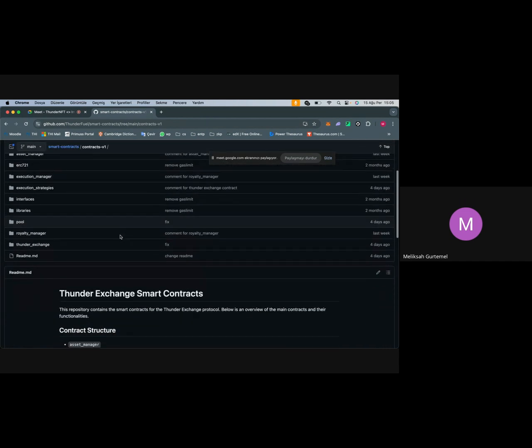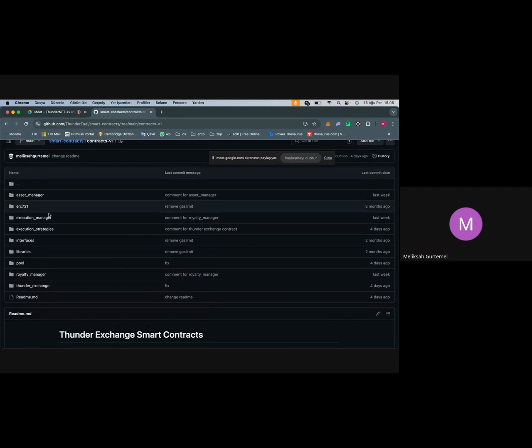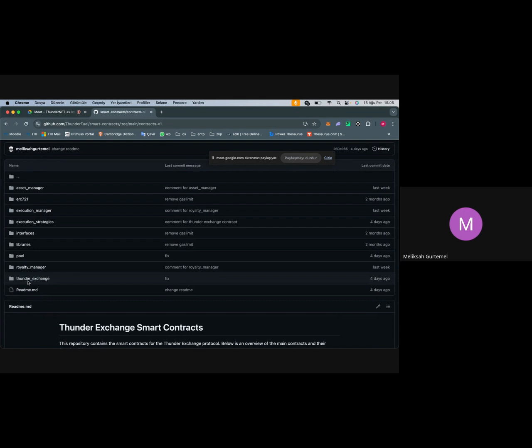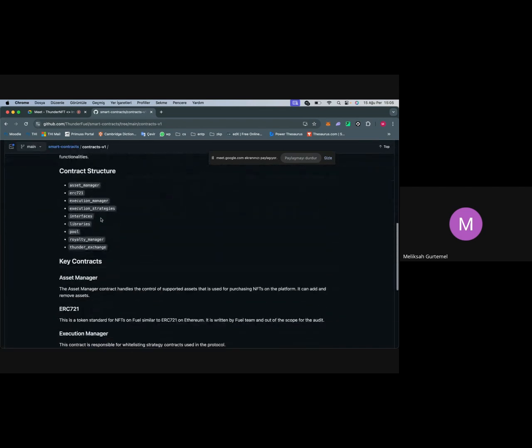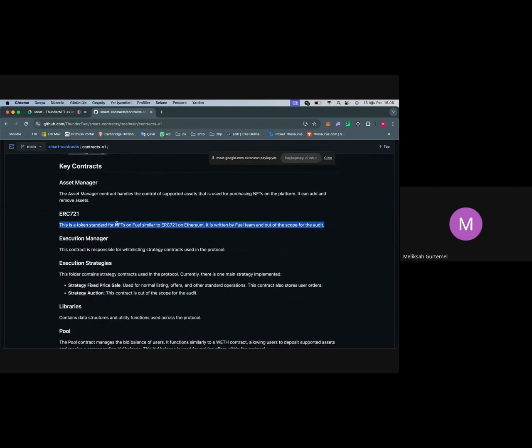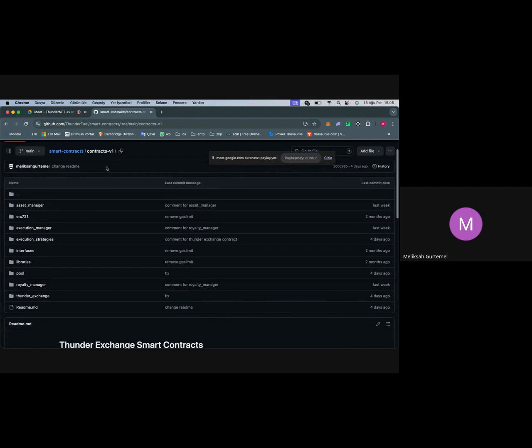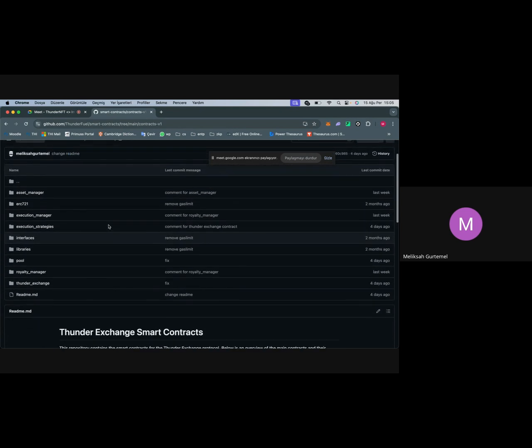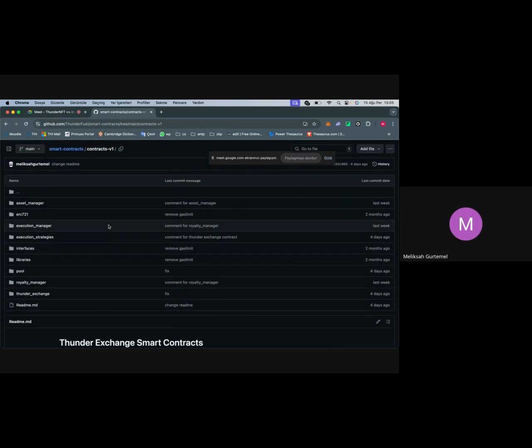So okay, let's start with the contracts. As you can see, there are a few contracts here. By the way, the ERC 721 is out of the scope as it is written here. Let's start with the asset manager real quick. The asset manager basically stores all the supported assets that will be used for payment, right?